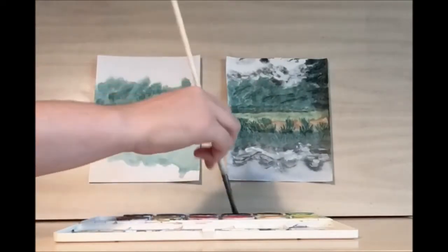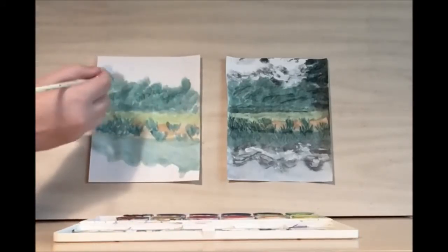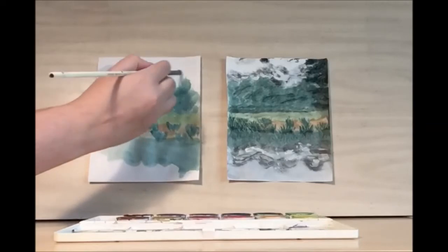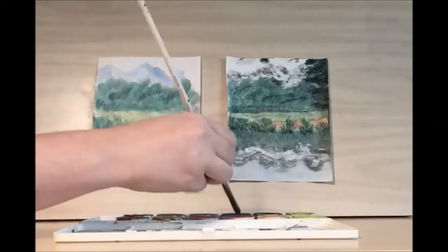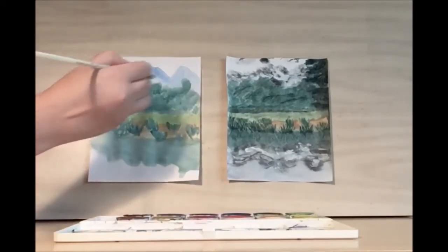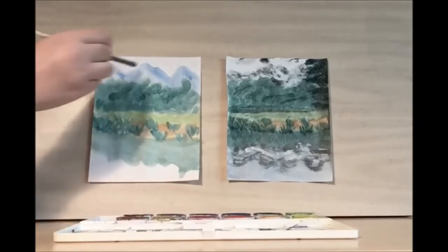For the mountains I'm going to use light blue. These are snowy mountains, so we want to keep some white — but we'll be adding in some more white later on, so we don't have to worry too much about keeping the white. We do want to add in blue for the ridges, and you want to keep your brush pretty dry for the texture so we want it to be nice and rocky.